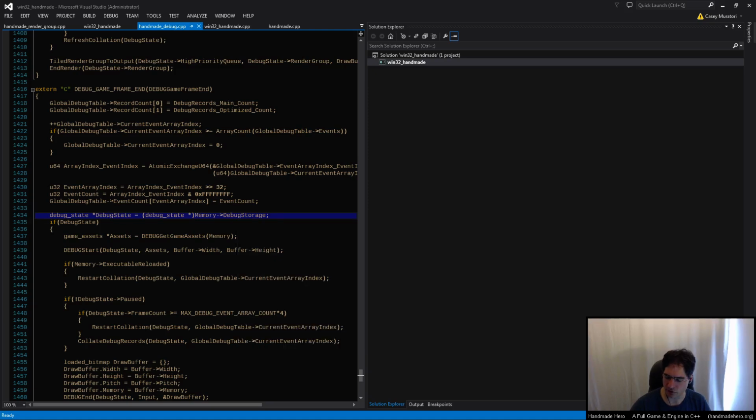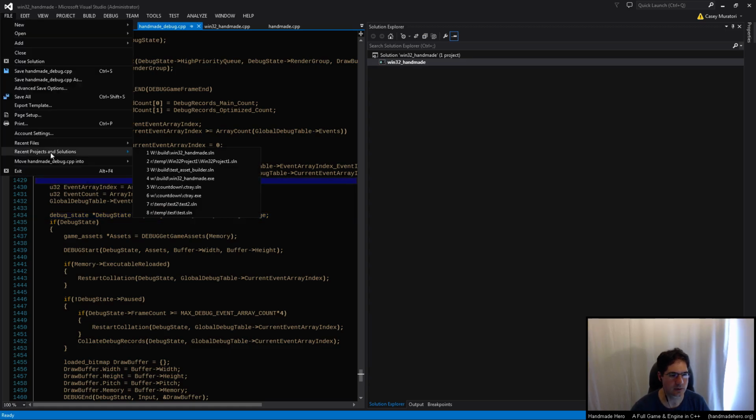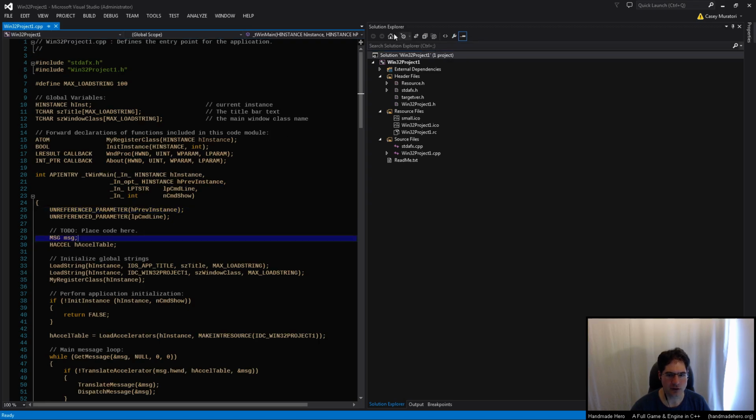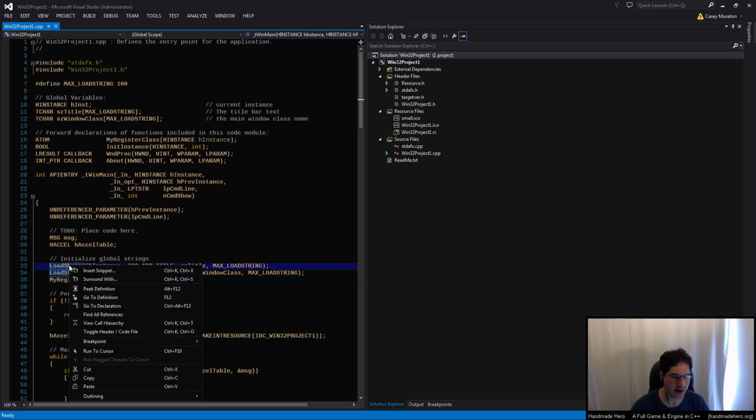But normally, if you build a project and it has what's called browse info, you can actually use those. I have another project here that we can look at. If you just use Visual Studio to create a project using their project wizard, it'll automatically be set up for browse info and all that stuff. So in a project like that, you can right click on something and you can see that those go to definition, go to declaration items are there because the browse info has been built and it can load it.